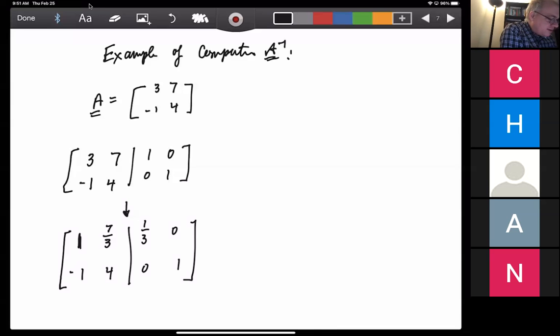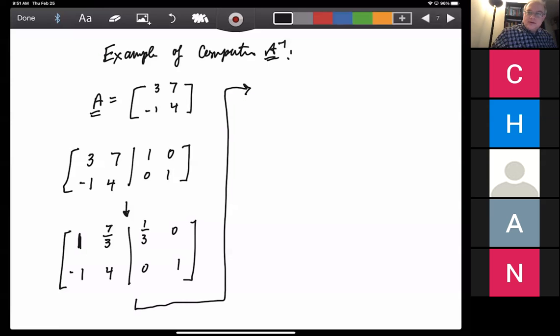Okay, everyone good so far? And next, what's our next step? So what do we do once we have a pivot? What do we want to happen in the rest of that pivot column? Somebody's telling me the operation to do. We want to make zeros everywhere else in that column. So we could do that by adding row 1 to row 2.